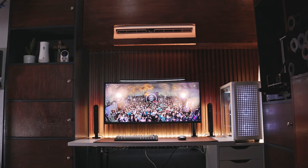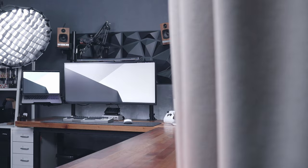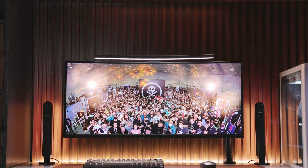As for the monitor, we have the Cooler Master GM34CW ultra-wide gaming monitor that I was previously using on my main desk setup before I got my LG C2 TV. This is still one of the better options for an affordable ultra-wide gaming monitor.